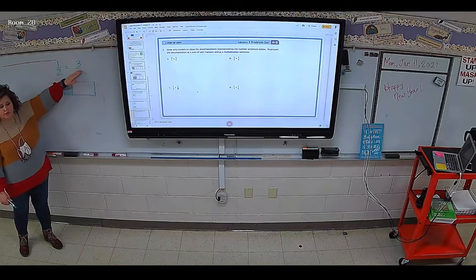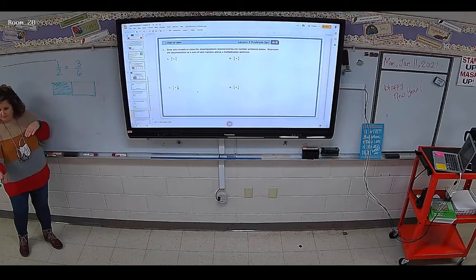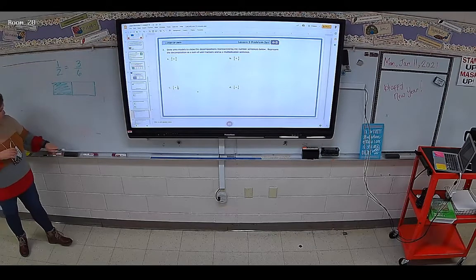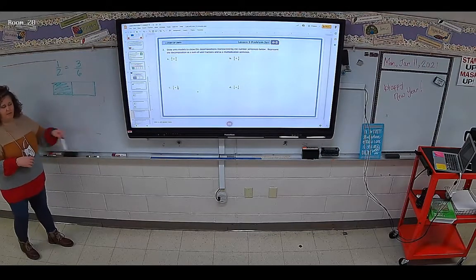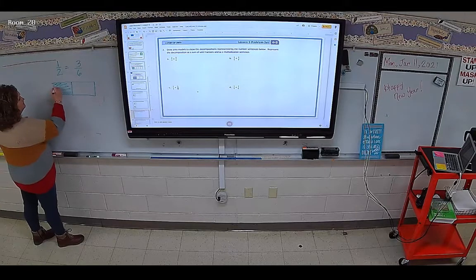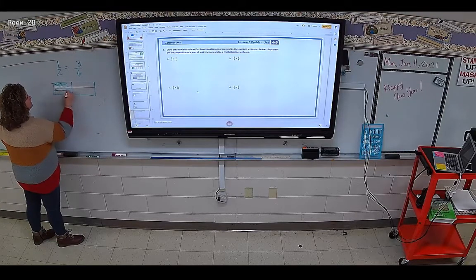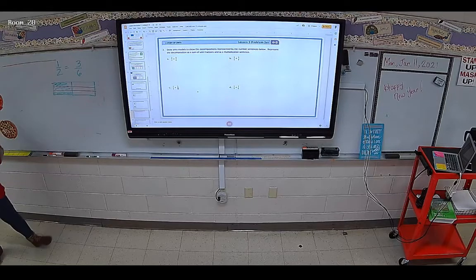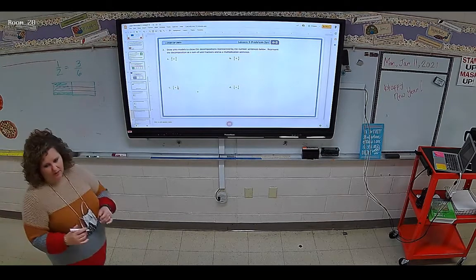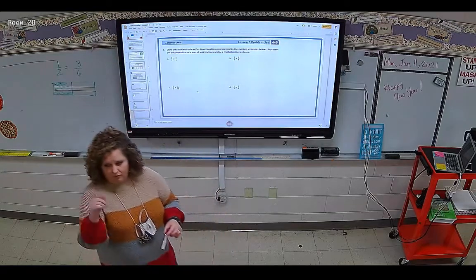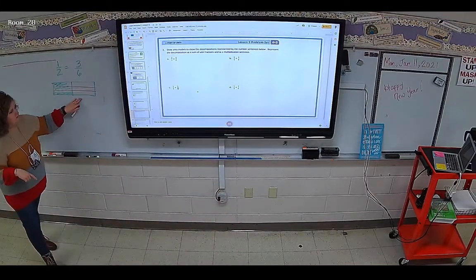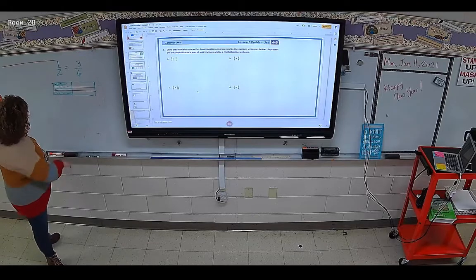Now, what are you going to do to change it to this? 2 times. Okay, Paisley says we need 2 cuts. Let's see. Did that make 3/6? Yes, it sure did. So now we're finished because we have created the diagram, the tape diagram, to show 1/2 is equal to 3/6. Let's do letter B.